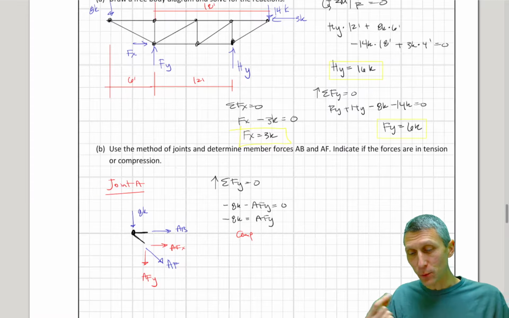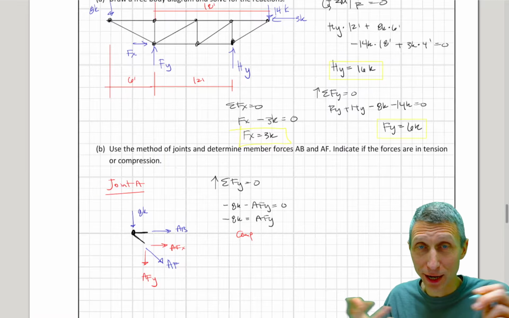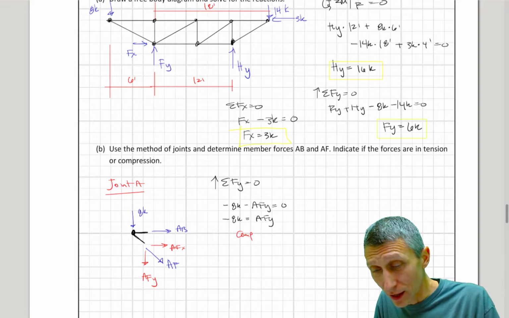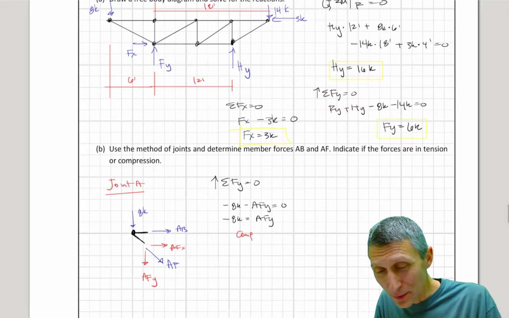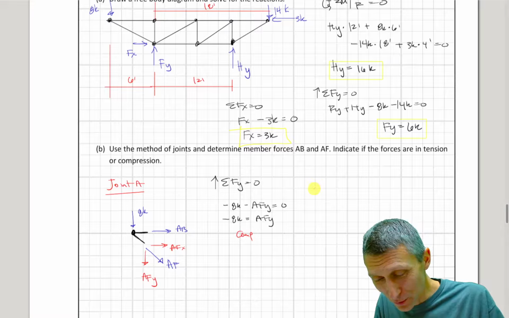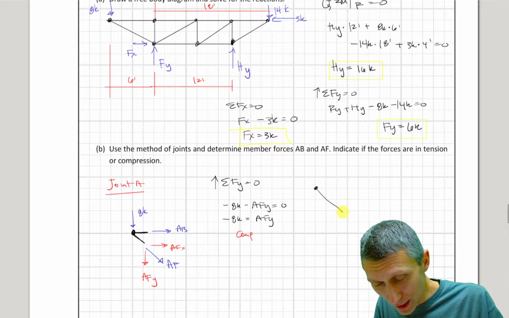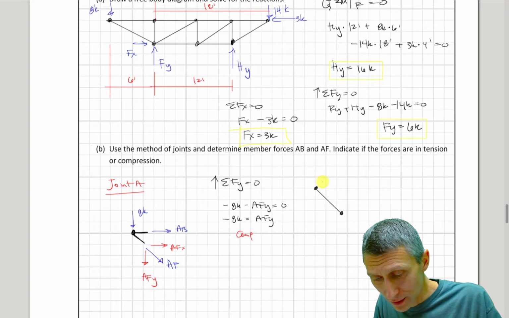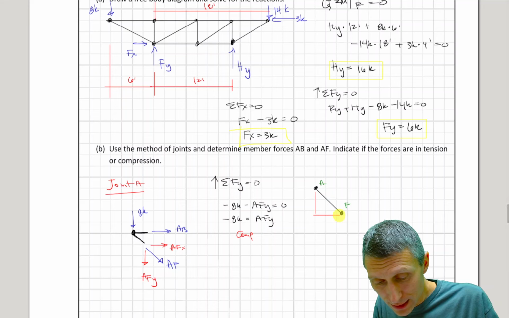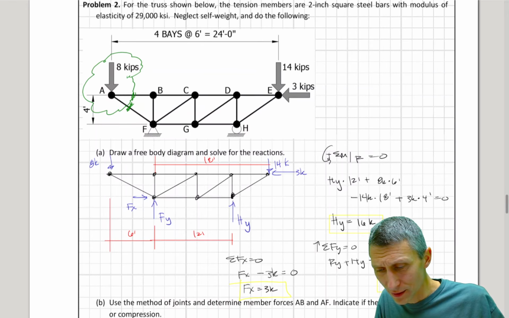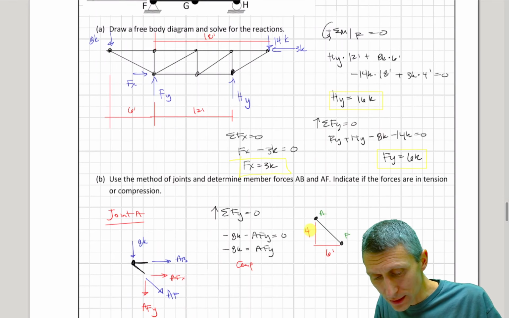The second step, what I like to do is I like to call them the force geometry triangle kind of thingy. That's the technical term. I like to say, okay, if we go from A to F here, so A to F, right? This is A and this is F. I know that this distance and this distance is going to be, I think this was 6 feet and 4 feet. So I know these two distances.